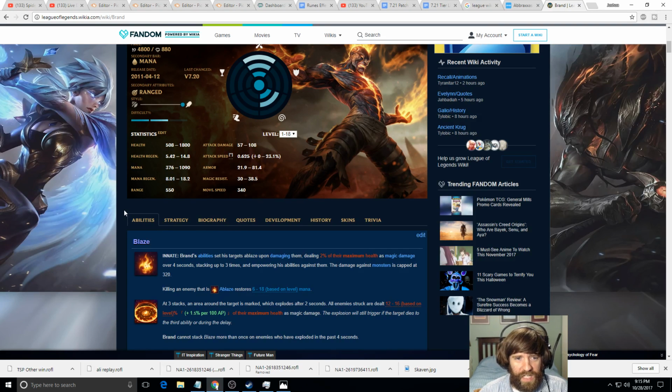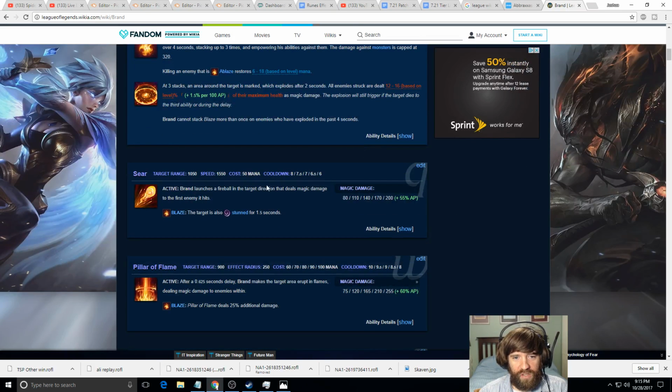So he's good. You better be able to hit your stuff and chain it together, and it's harder to do than with someone like Zyra, because Zyra can harass through minion waves. You know, her plants don't care. You just spawn them wherever. Whereas Brand has to get a clear shot with his Q to land that stun, and that's core to his trading patterns. So he's all right.